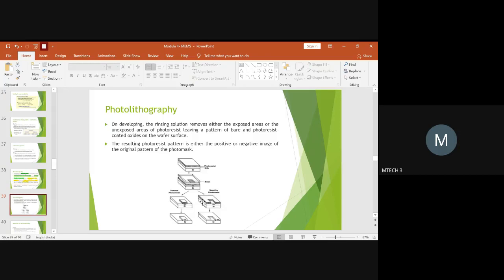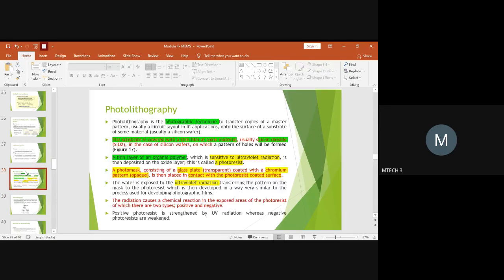You might need both the types of patterns. If you want to put this above over here, you should be subtracting some element from here so that it gets fit into it. It is like components which you combine together to make a fit assembly. Similarly, if you want to retain the required pattern, you should go for positive photoresist. If you want to remove the required pattern, then you have to go for negative photoresist. So these are the two changes we get depending upon the type of photoresist we are using.